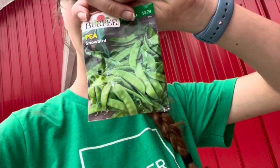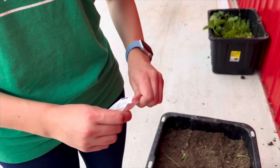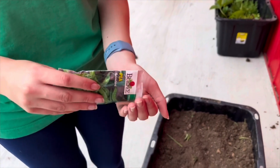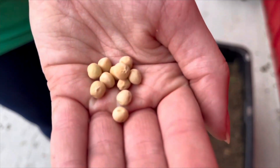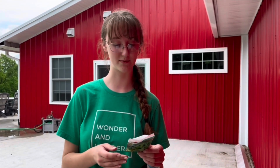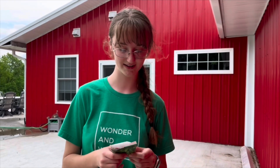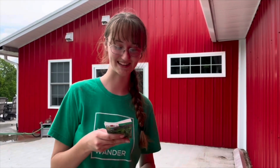Okay, we are out here. We are getting ready to plant our sweet peas. Says, sow in average soil in full sun. It's pretty average Joe. Space 2 inches apart in double rows, space 6 inches apart with 24 inches between each set of rows. What does that mean? We're just gonna put them in, you know? We're gonna transplant these later, so it really doesn't matter.